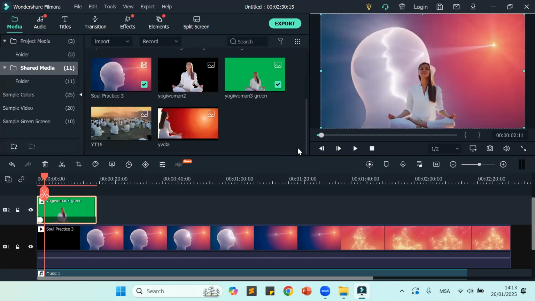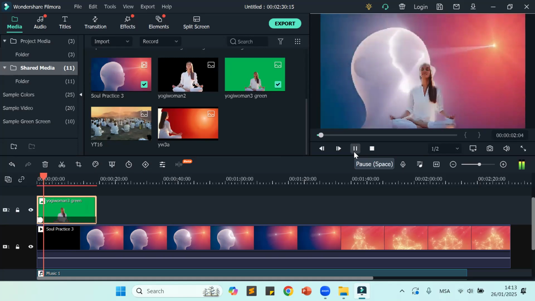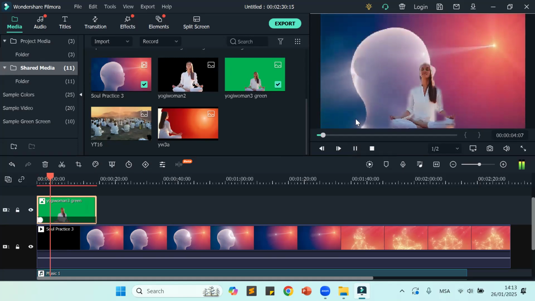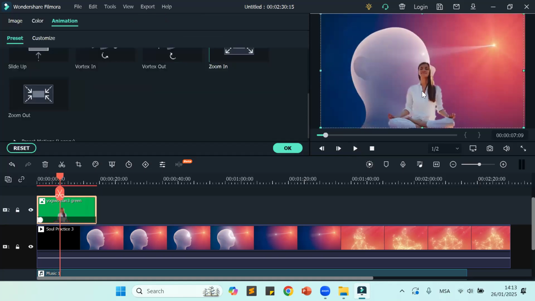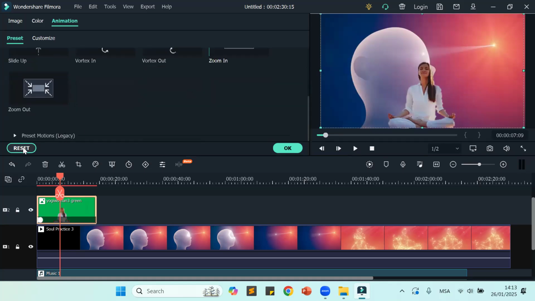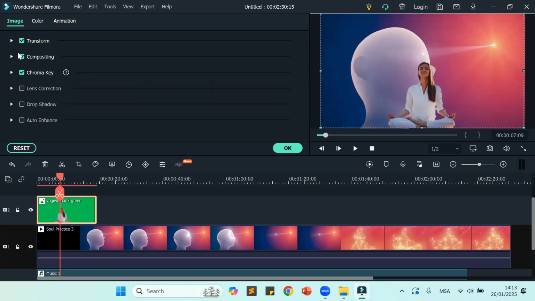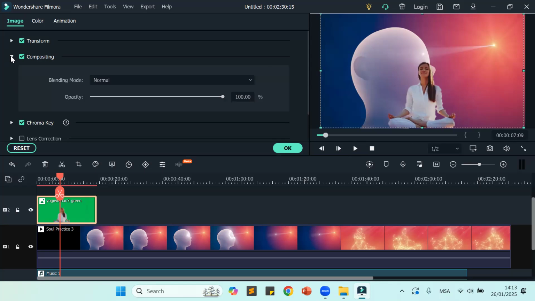Let's play. Now I'm going to go back and say I don't want any zoom. Let's forget that, or you can just undo or reset it. Reset.